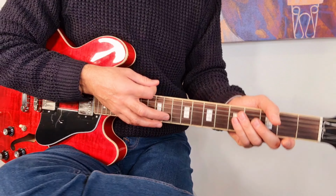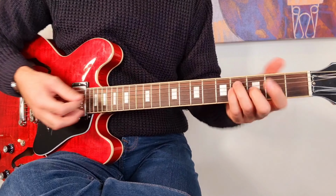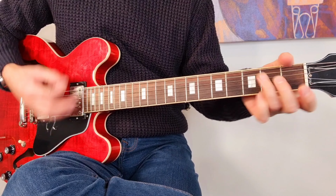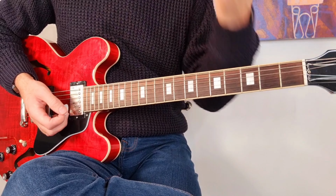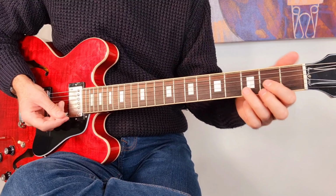Chords for the intro are B minor, A, G, and then back to A. So it's going to sound like this. Over and over in rotation until the first verse kicks in. So we do that again.